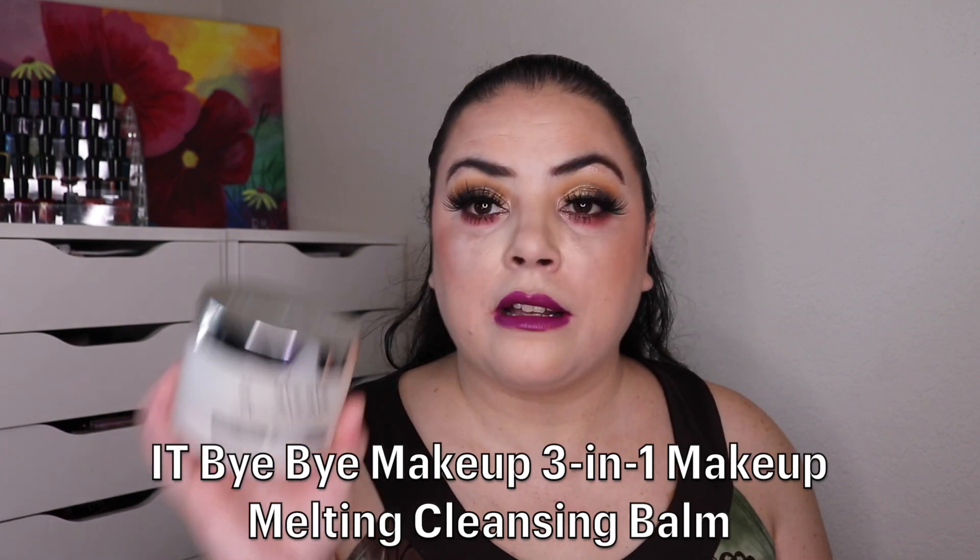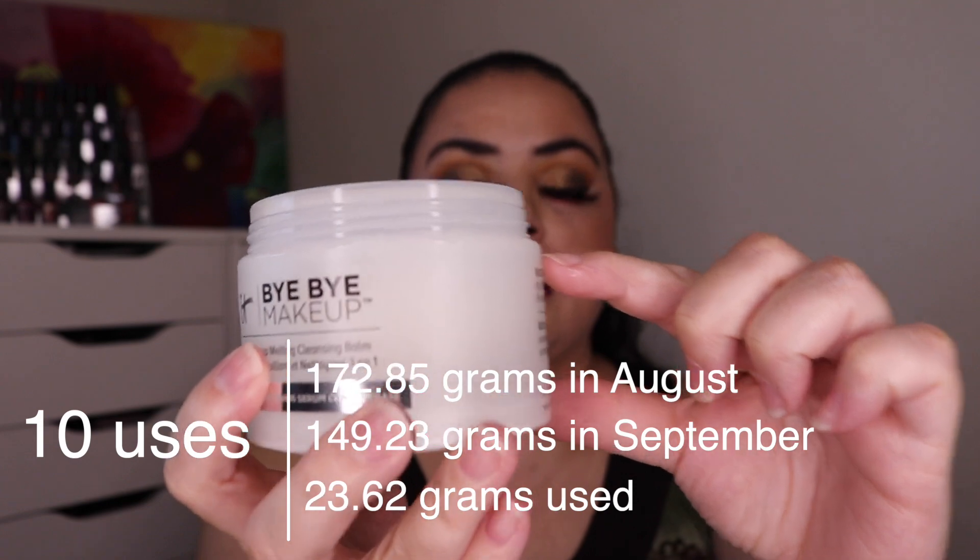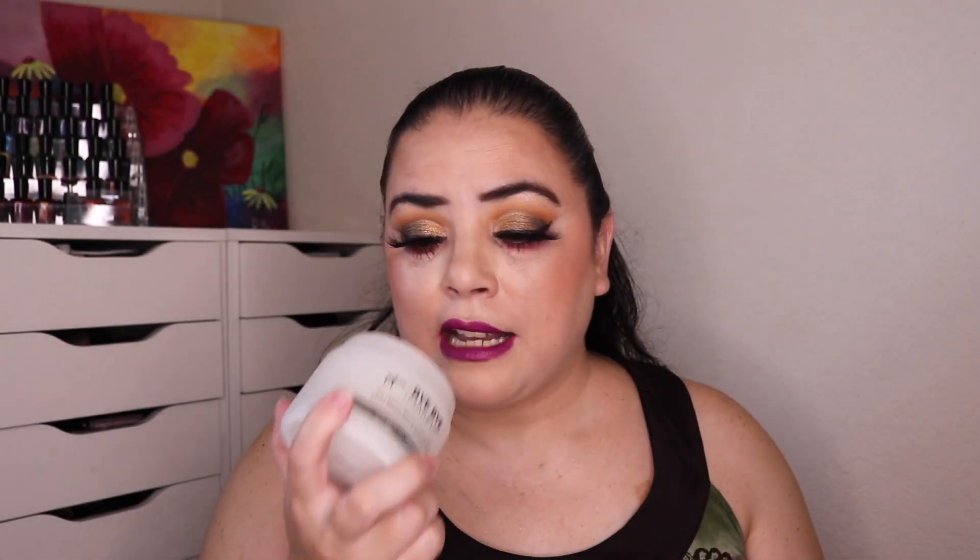After that I have the That's Expensive Project Pan - you're just supposed to choose your most expensive item. I chose my most expensive makeup cleansing balm, the IT Bye Bye Makeup 3-in-1 Makeup Melt-Away Cleansing Balm. This was brand new and I have used it 10 times over the past month and I'm making some decent progress. It has a very light scent and it breaks down everything like my Farmacy green clean does. I've been really impressed with this. They have changed the packaging but I found this at TJ Maxx and wanted to try it out - it hasn't disappointed me at all. So 10 uses and goal is to finish that.